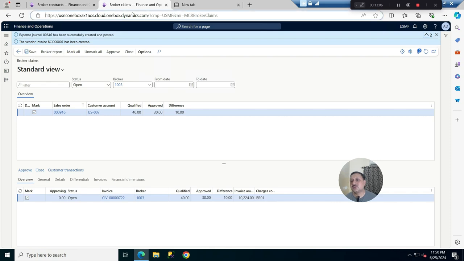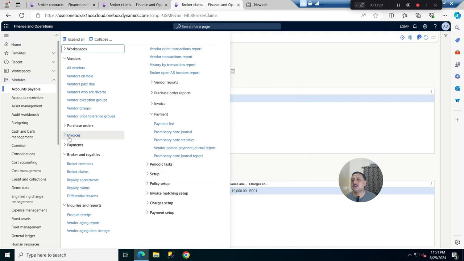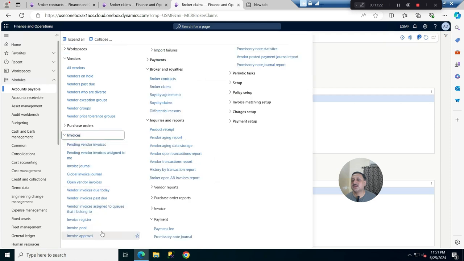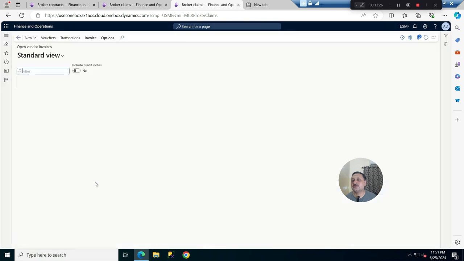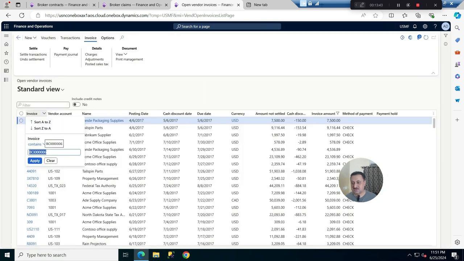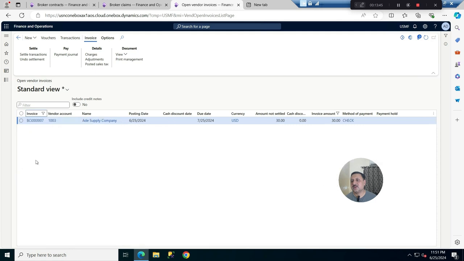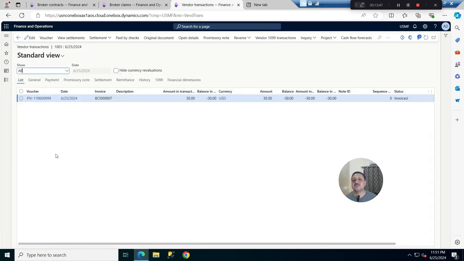First of all, I go to the vendor invoice. I duplicate this, then I go to invoice, and here is open vendor invoices. I search for this invoice, so I have this invoice, and here it mentions that $30 is posted, invoiced to a vendor, against a vendor claim.